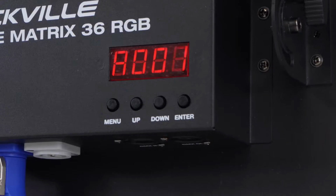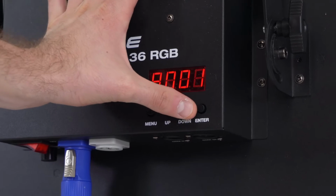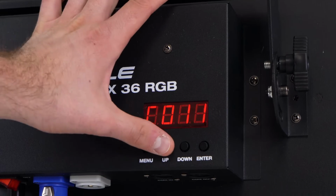So next we're going to want to set the DMX address on our lights with the A setting so that they all interact with our controller. For today, we're going to use A001. We're also going to want to use the C mode to set our lights to the same DMX channel. So again, we have the option to use either 3 channel, 11 channel, or 108 channel mode.